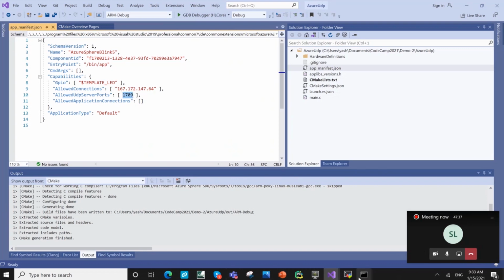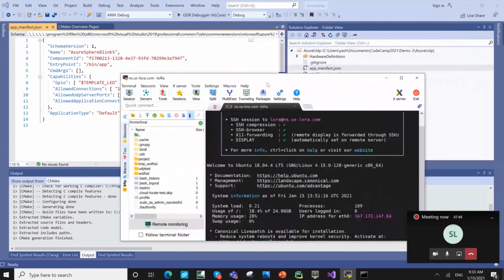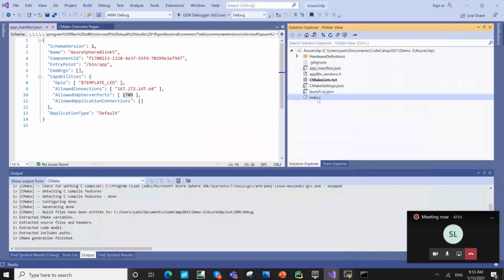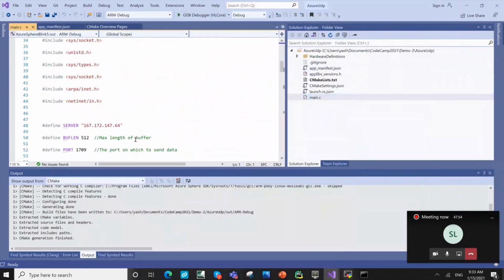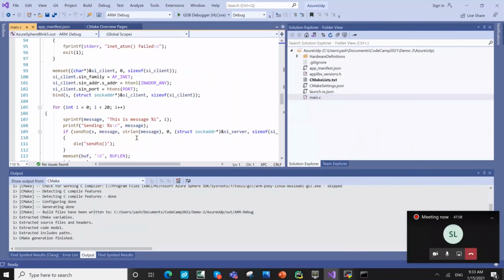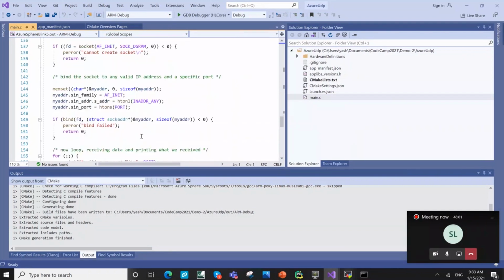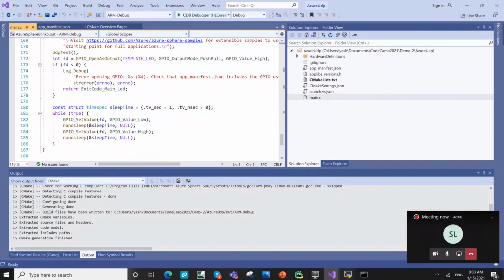This is my dummy server that I'm running in the cloud, and it's listening on port 1709. It's a simple Linux UDP app, and I'll share the code and everything. Simple socket-based app. It just talks to the Echo server.